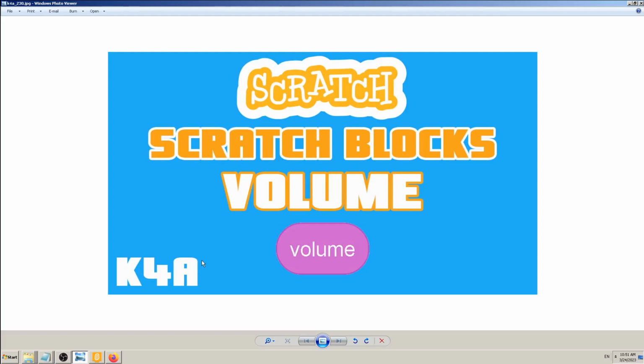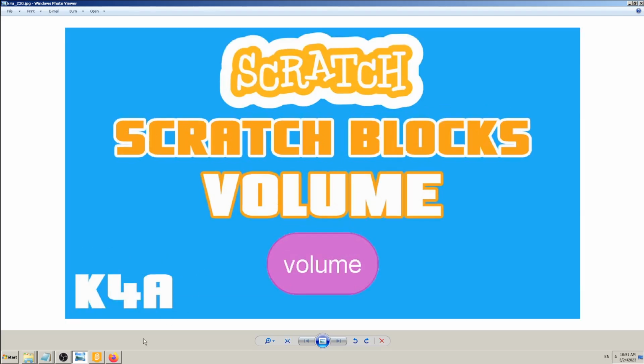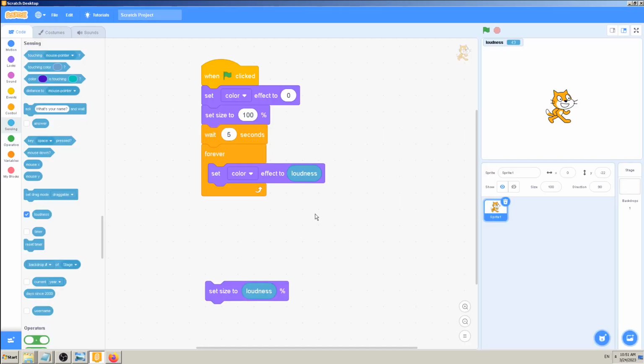Today I will try to explain how and when you can use the Scratch block called volume. In the previous video we learned how and when you can use the loudness block, and again that block is connected to how much noise, how much voice sound you put through your microphone. So it's input, it goes through your microphone, and always try to remember it will be dependent on the sound going through your microphone into Scratch that way.